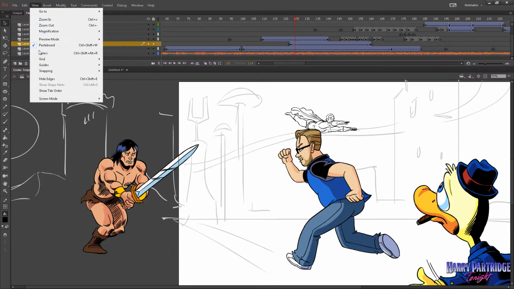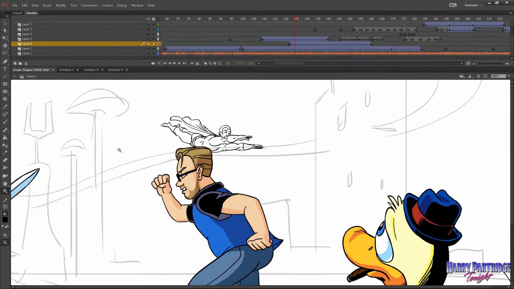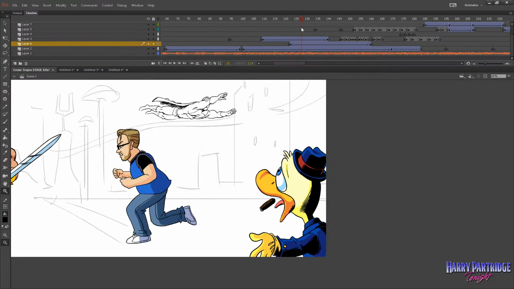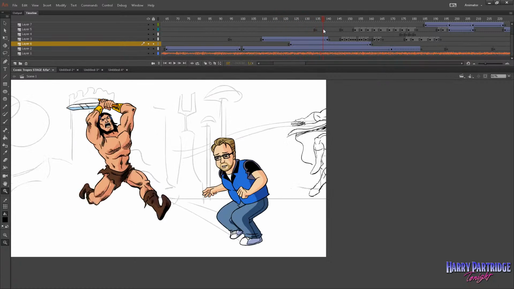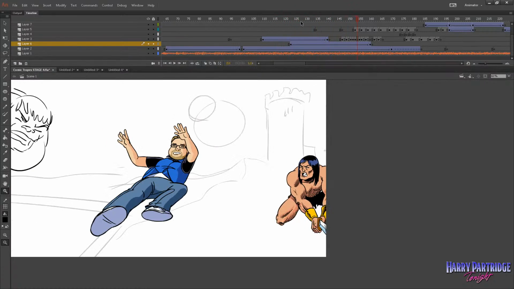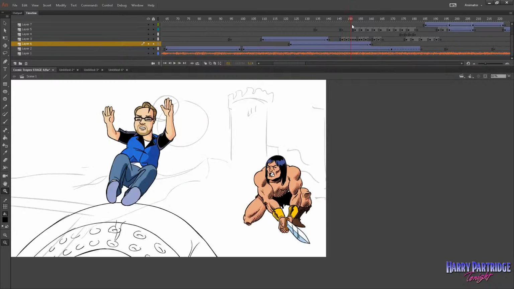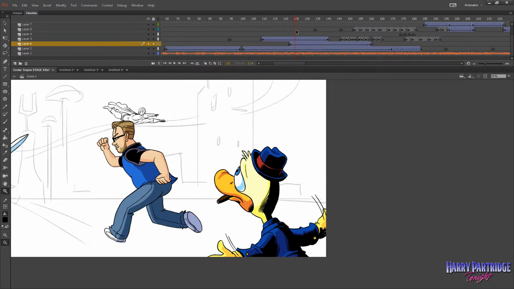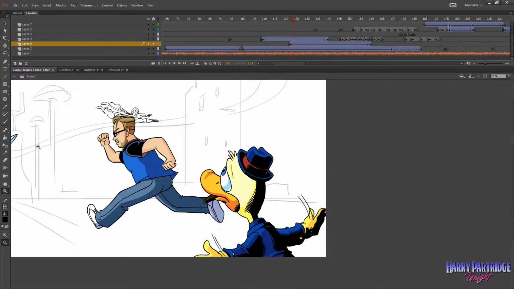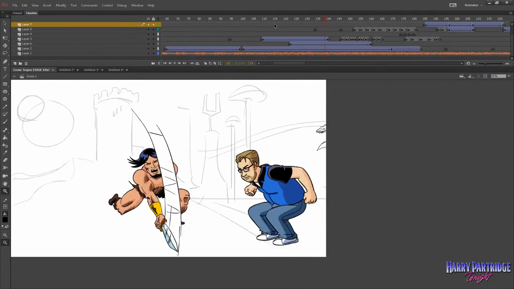So we just turn off the pasteboard mode here. I know it's still very messy. We've got so much work to do still, but we've got Howard the Duck in the foreground there, and then Conan runs in as Chris comes in, and I think that'll work pretty nice. I'm probably going to do something because I don't like the sword being on the screen there, not moving. So I'll probably animate the sword coming from lower and rotating up, just so it looks like the guy's in motion the whole time.